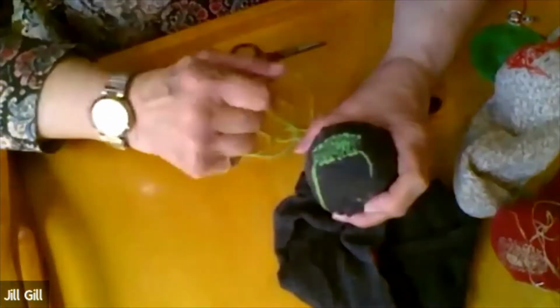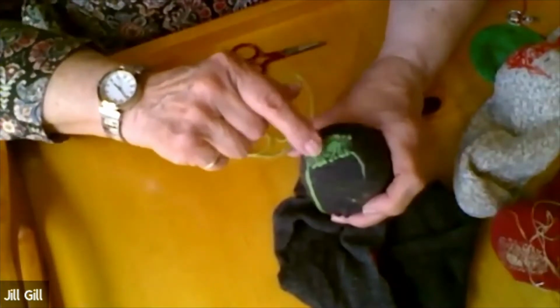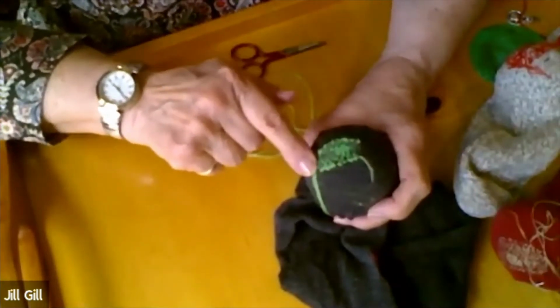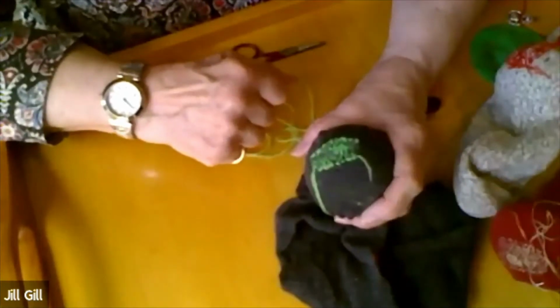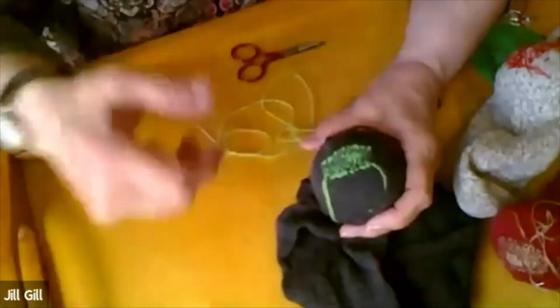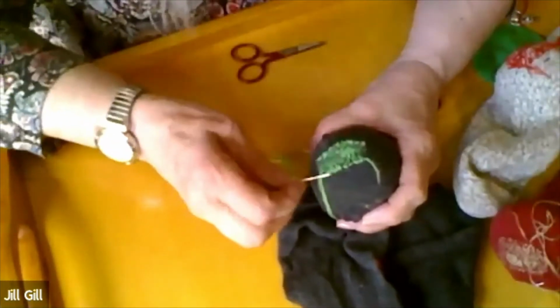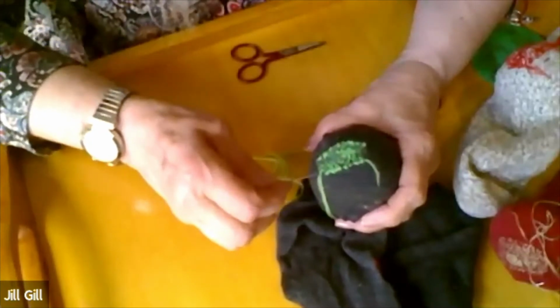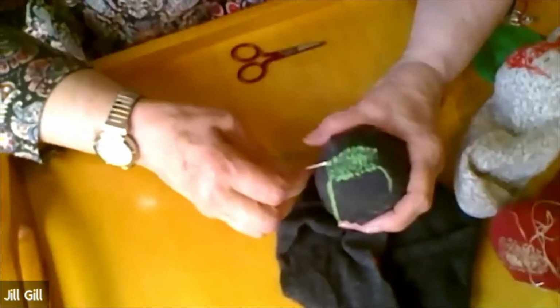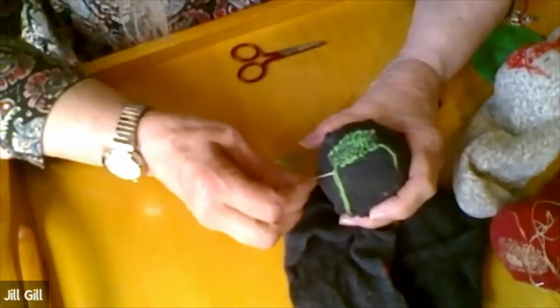And I thought, well, if I'm going to take the time to darn that hole, I might as well reinforce the part that's worn at the same time. It'll take you a little bit longer than it would have just to do the hole, but it makes sense while you're putting the effort in. So I've done the first step of stitching around the outside, and you can see that it's not actually a circle, it's kind of irregular.